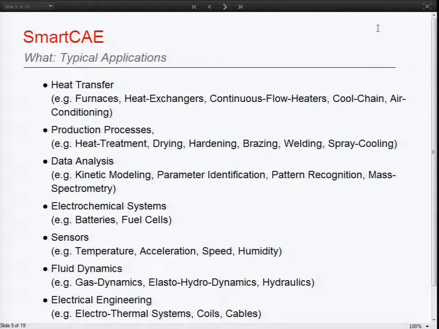It's similar to typical applications. We do all kind of engineering physics, applied physics. That's heat transfer, production processes, but it's also data analysis if our customer needs that. Sometimes these things are mixed. Actually, heat transfer is usually a mixed thing, because heat on its own is not really a problem and not very difficult to solve.